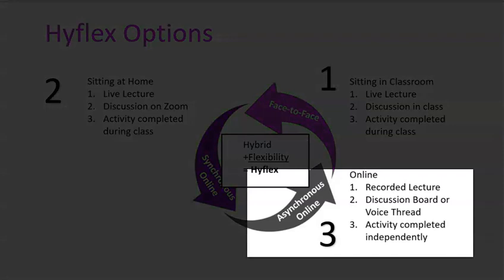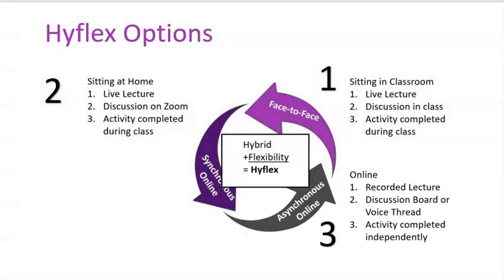Now let's look at option 3. This is the completely online version, and here students listen to a recorded lecture. They participate in discussion boards or voice threads to get the discussion portion of that course content completed. And the learning activities completed in class are completed by these students independently.